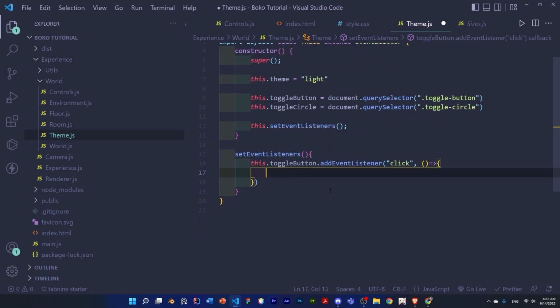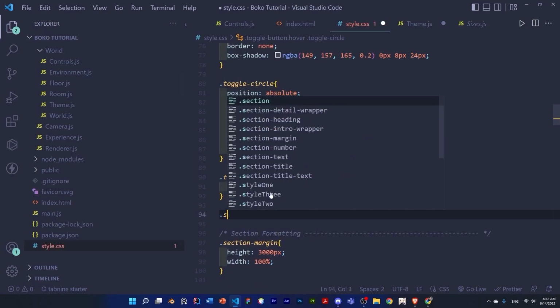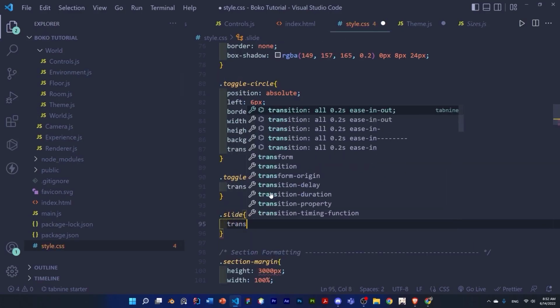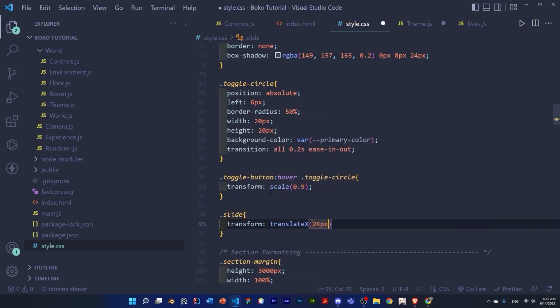And on click of the button, we wanted to translate 24 pixels. So what we can do is just toggle a class to the element, and I'm gonna come back to styles.css, and here I'll call this slide class, and I'll do transform, and I'll translateX, and I'll type in like 24 pixels, and don't forget that semicolon, and let's save that.